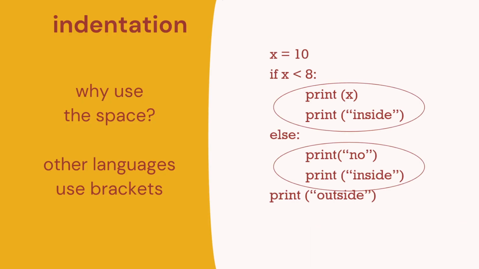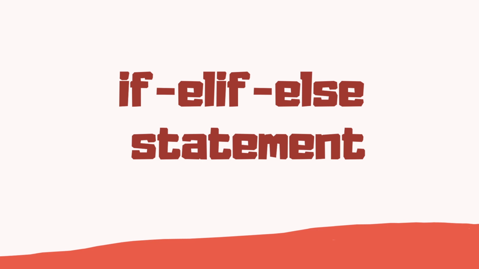Indentation. So why use space? Well, in other languages we had these curly brackets or some form of way of knowing which block of code is under the if statement or the else part. So in our example here, you can see that we've got 2 print statements in the if part, 2 print statements in the else part, but we've got the print statement print outside. Now there's no space in front of that, no indentation, so we know that's not part of the else code. So that makes a difference in the programming logic. So we need to know about that space, that indentation.